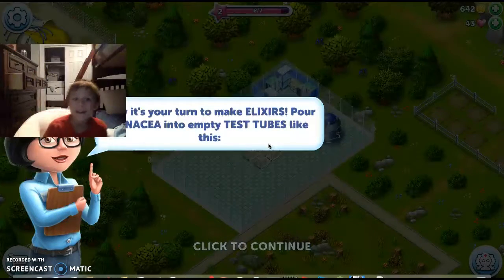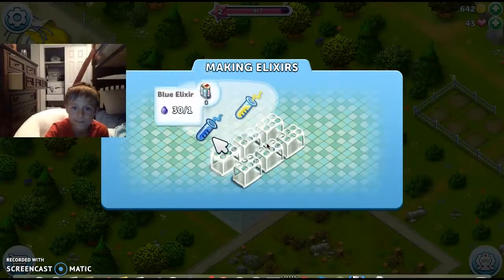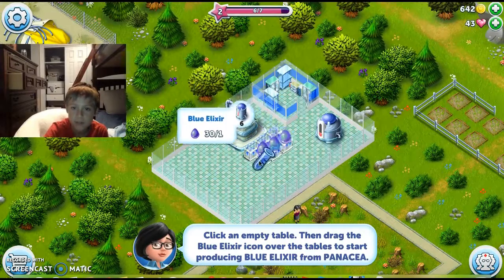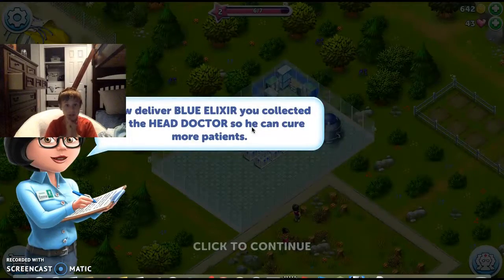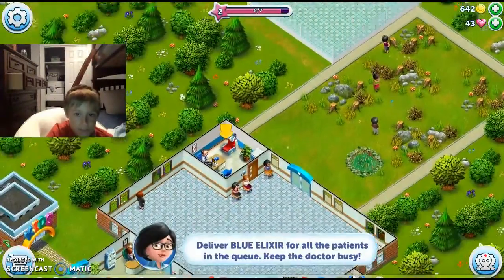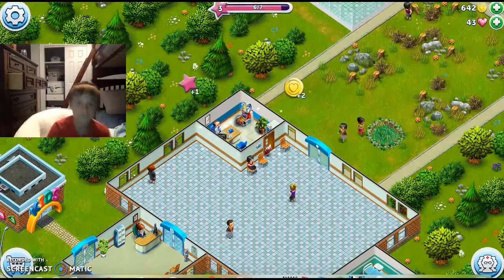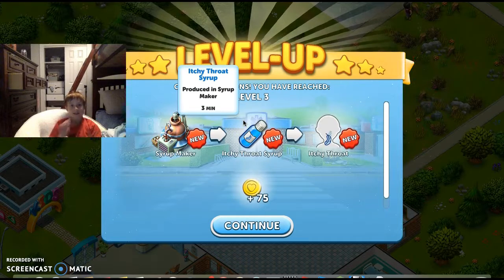Pour Panaxstat into empty test tubes like this. Okay. So you click it, you do that, and then you just boom, boom, boom, boom, and then we're making disease cures. Now deliver a blue elixir you collected to the head doctor so he can cure more patients. Okay, there we go. Ooh, free! Yay! Collect your reward. What's the music like?